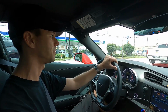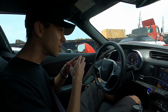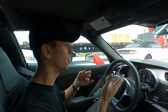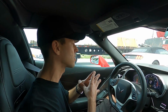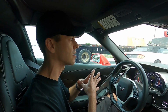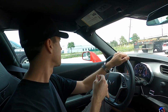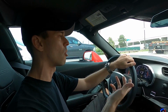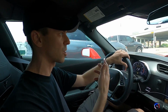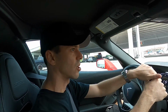It's gonna feel good. Some people new to the LT platform do ask us about labor and how much labor it takes to do these different jobs. For those of you that are new to the LT world, these new LT motors do not have gaskets on them, like the front cover and the oil pan. So it's extra time consuming when we do a cam job like this and drop the oil pan. You have to take extra time to clean the oil pan, same with the front cover, so when we put it back on there are no leaks.